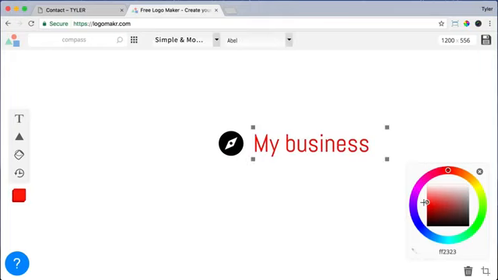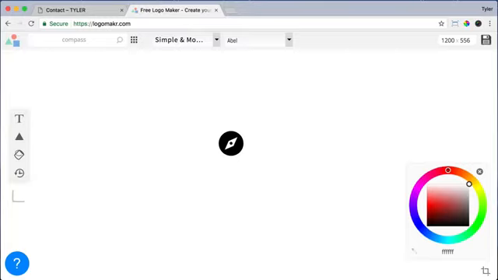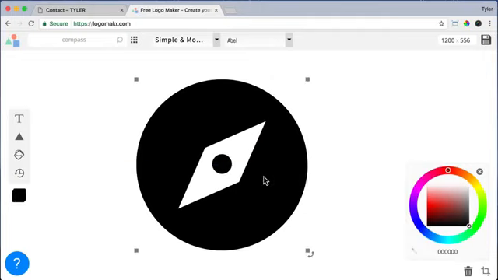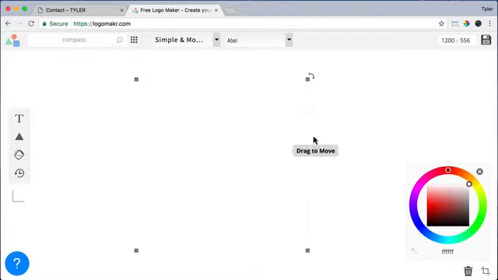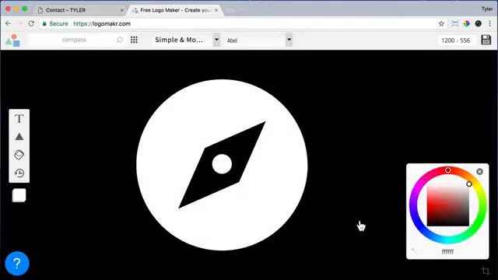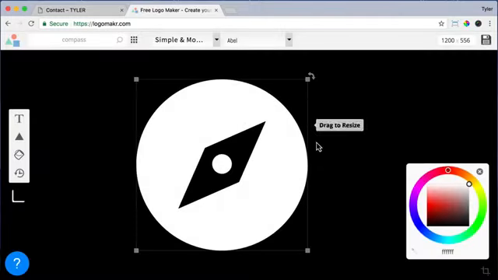But I don't want my logo to have any text. I just want an icon as my logo. So I'm just going to press the delete key to delete this text. I just wanted to show you how it worked. All right, now we can resize our logo for super high quality and just drag it in the middle. And we are going to make our logo white, but then you can't see it on the canvas. So what we can do is right click and make a black background. All right, so that changes it, and you can see that the logo will take on the color of the background because it's a transparent logo.